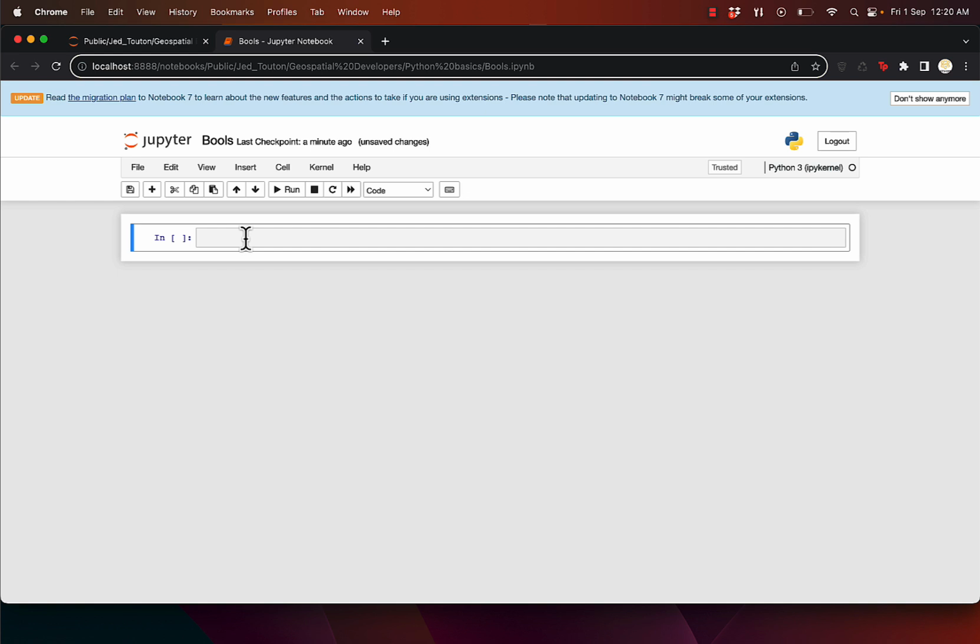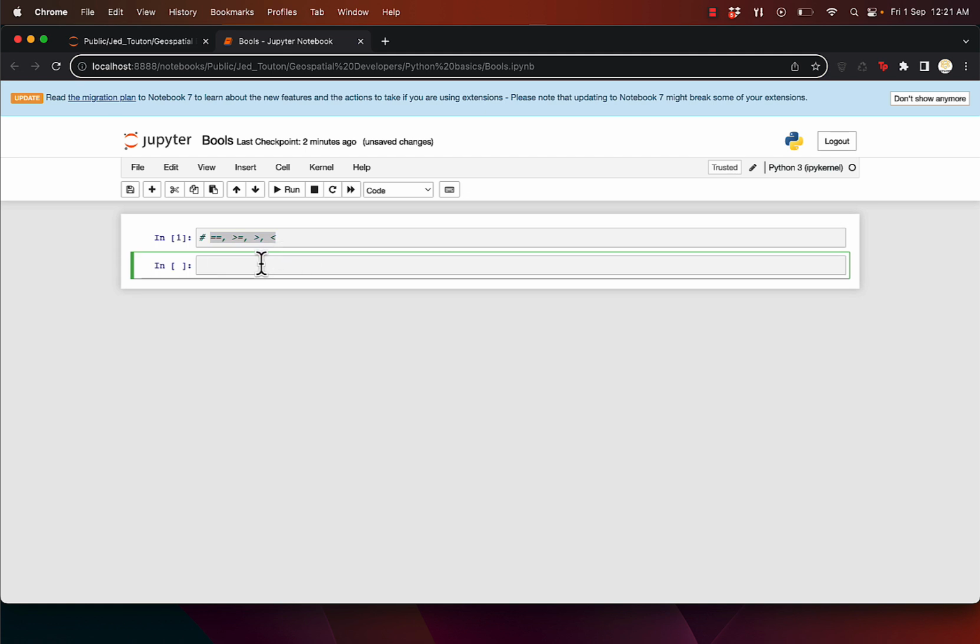You write comparison expressions by using the comparison operators, and some of the comparison operators include what we call equates to, greater than or equal to, less than or equal to, greater than, and less than. When you use operators like this, you are using the comparison operators, and this usually evaluates your value to one of these two results, either true or false. Right, so let's go on.